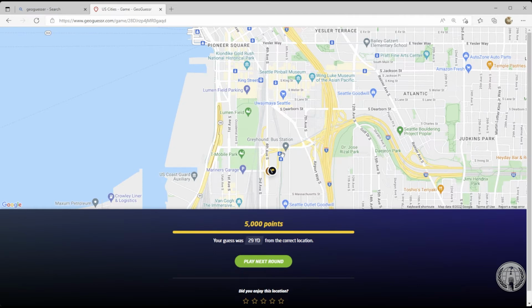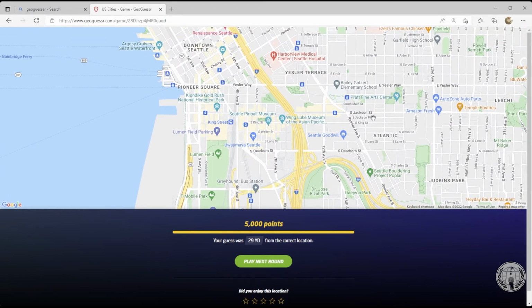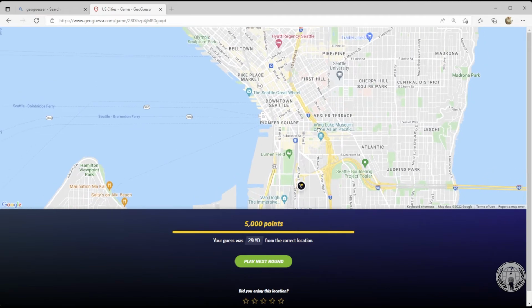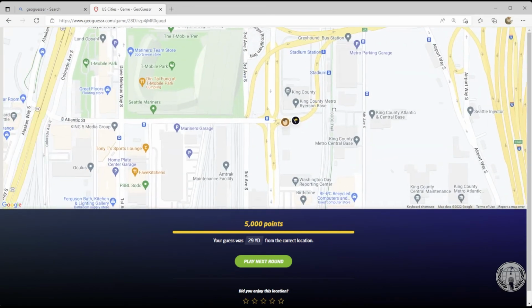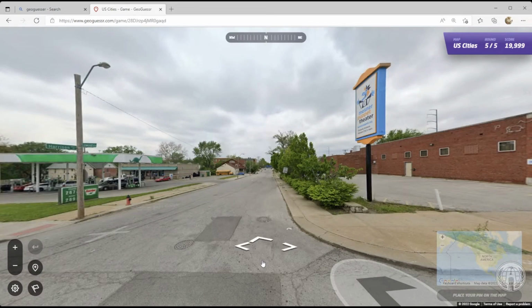And then if you move around, where was the Space Needle? There's the wheel. Oh, there it is. It's way up here. So yeah, you're not going to see that for a while. You're definitely not going to see it from here. So, okay, next round. This is the last one.